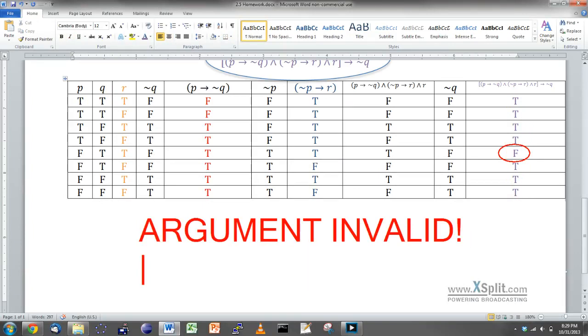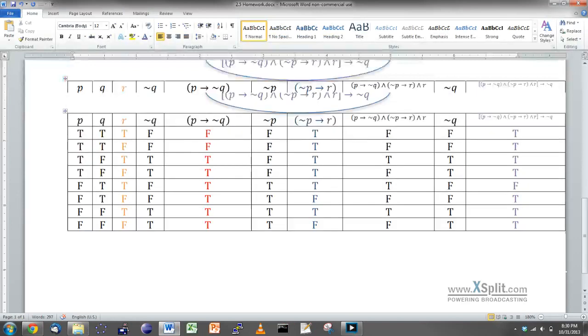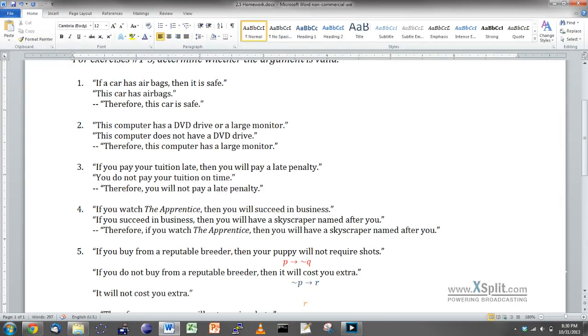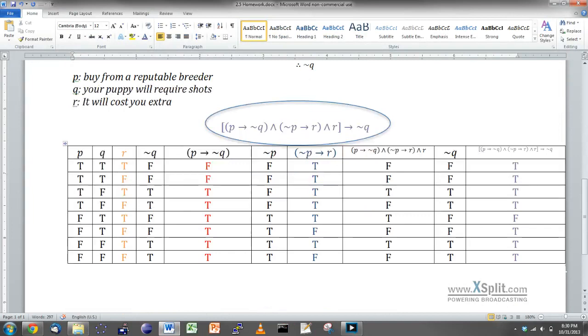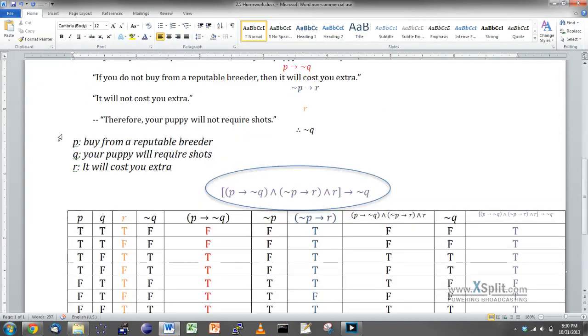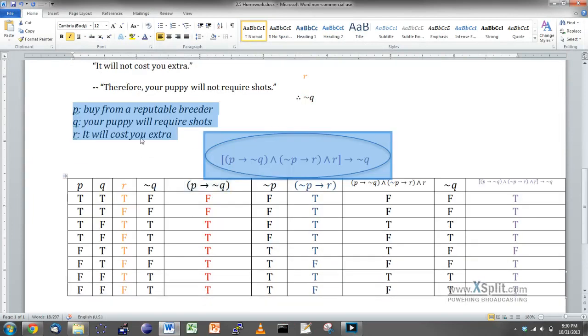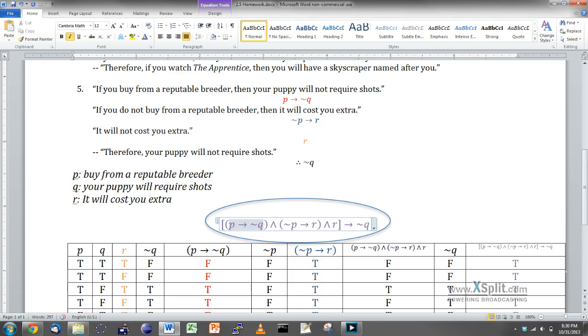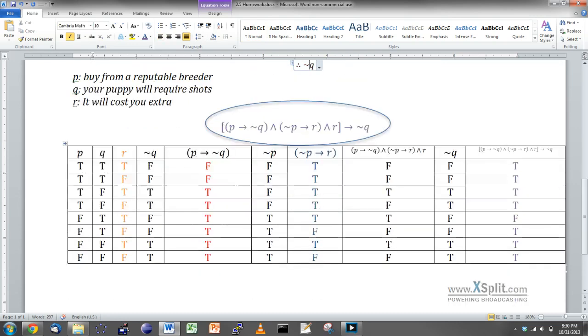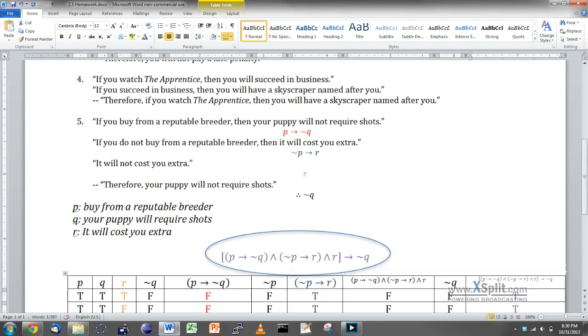Please come to class next time with questions, but all of your arguments that you do here, you can do the same type of setup. I don't know that any of these require a P, Q and R, so the table should be a little more straightforward. Again, we defined our simple statements off of our three premises. We did a truth table doing an and between all of the different premises and an implication of the last statement. And then we went ahead and saw if that general statement was true. If it wasn't, if there's a false, then there's some issue with our logic. Somewhere in our logic there's a big issue.